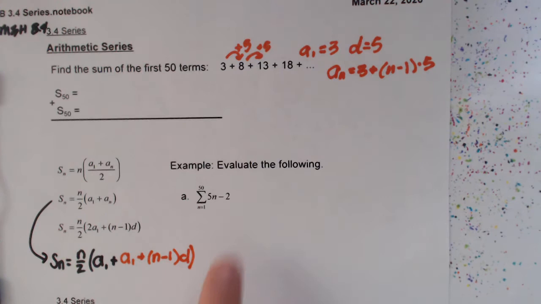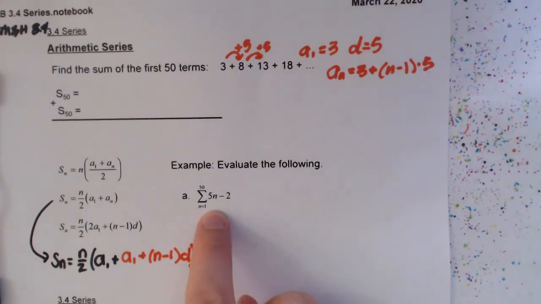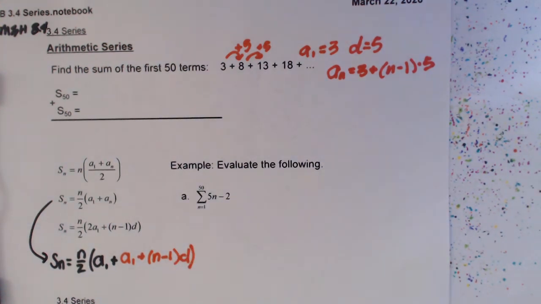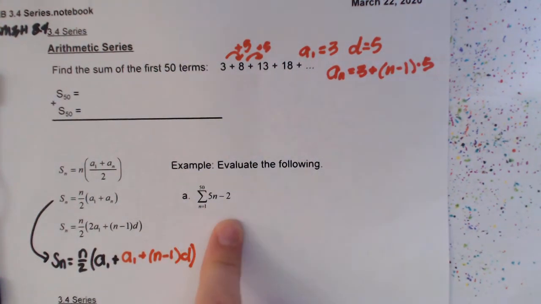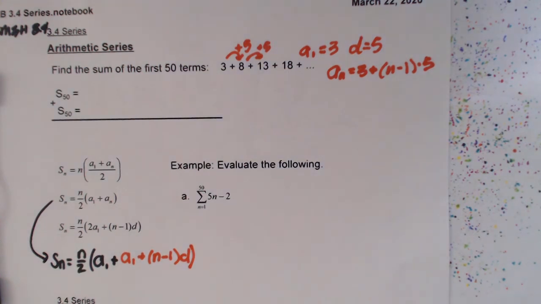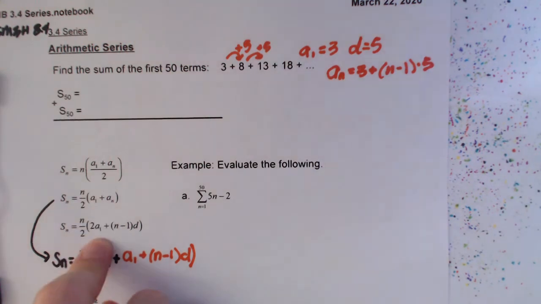So all it is, we're going to evaluate the following. We could use a calculator for this. It's also going to be annoying, though, just because it's a little blurry. I don't know if I can change the focus mid-video. Nope, that's worse. I think that's going to be the best one. So from 1 to 50, that's a lot of terms. Of course we can use our calculator, but we're going to just use some of these formulas.